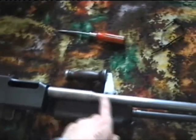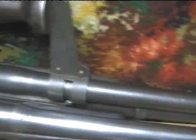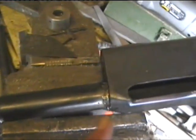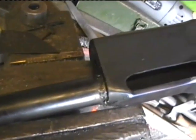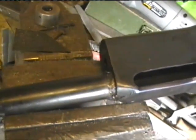So I'll see how I go now. I might blue this first and then I'll weld that up. Once it's welded on, it should then look pretty much like that. The weld's actually quite nice there, but it's not that neat all the way around the barrel. So I may have to do a bit of filing, a bit of cosmetics to make it look nice.